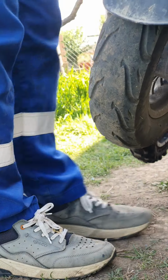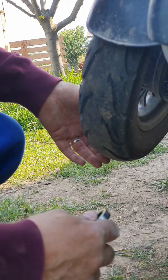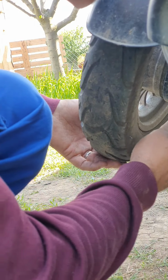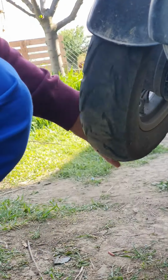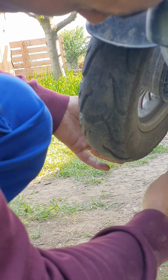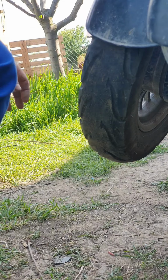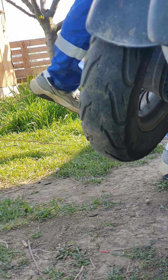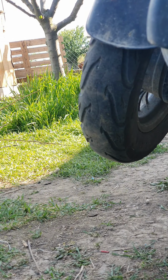If it's blocking at the same. This doesn't rub, so I'm gonna make it rub a little. Now it rubs. Okay. That's that. Now we've got brakes. We really do have brakes now. So I think my daughter is gonna be happy about that.